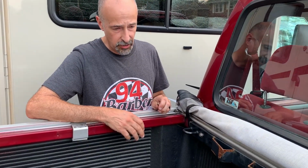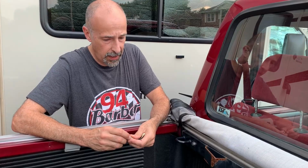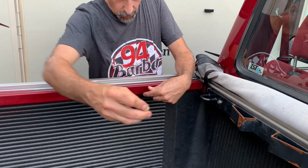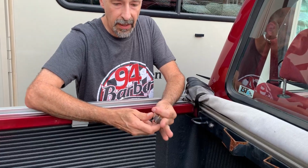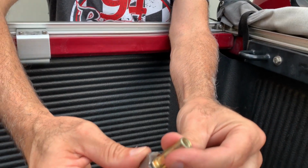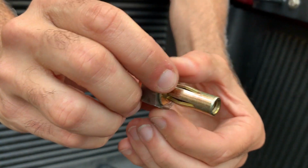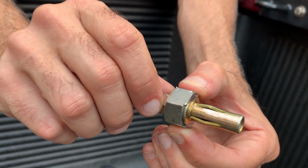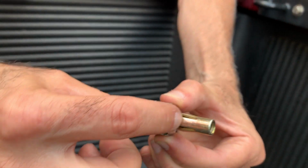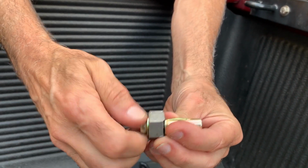So most trucks are made out of 2 or 3 layers of sheet metal. They're not really thick, so trying to anchor into the sheet metal is a tricky business. So when you buy the CCR Sport anchor bar here, they give you these crush nuts, and basically what you do is you drill a hole in the side of the bed and you slide these through, and there's a tool that you use. As you screw these down, this nut is held by a wrench, and then you use either a socket or an impact, and as this bolt is drawn in, this mushrooms out behind the bed and behind the sheet metal. So what that does is that gives you a place to anchor the bolt.